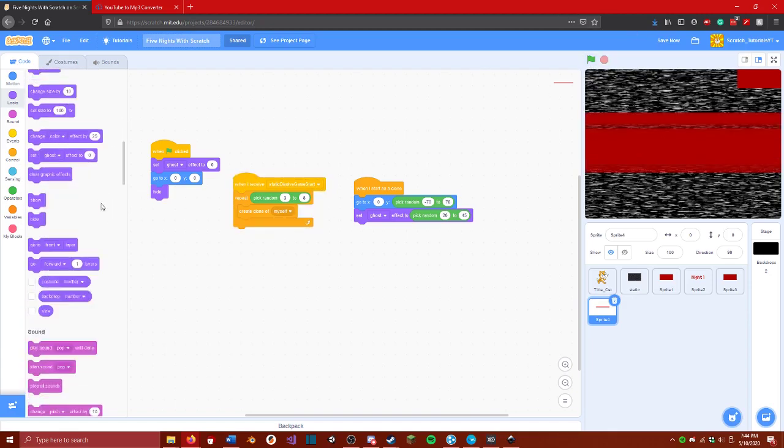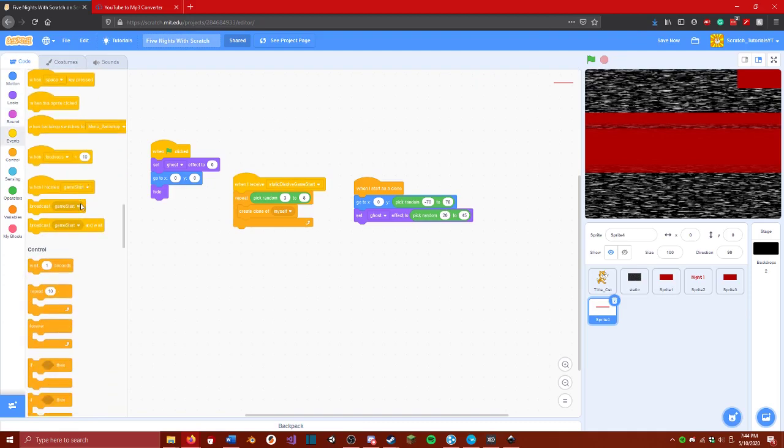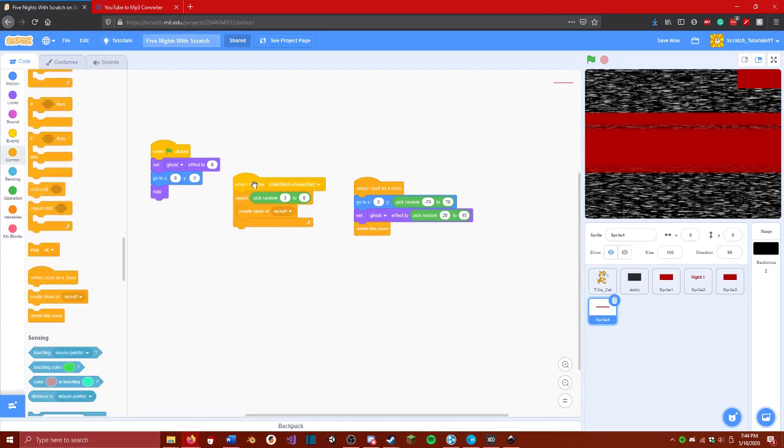And since there are still clones there, we can actually go over here and click delete this clone. So then it will actually vanish. So when you click the stop button, you can actually remove the clones. So we just removed all the clones.